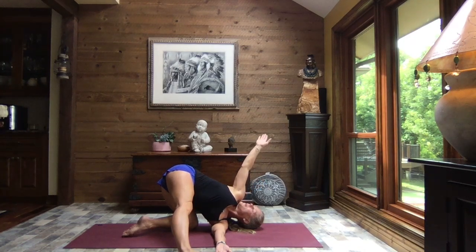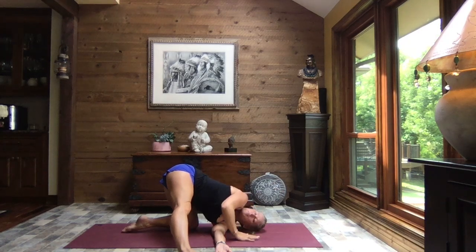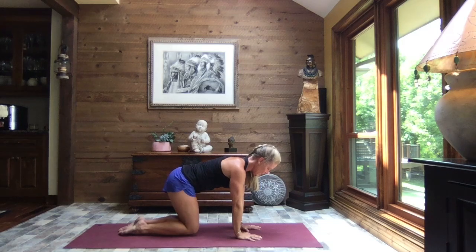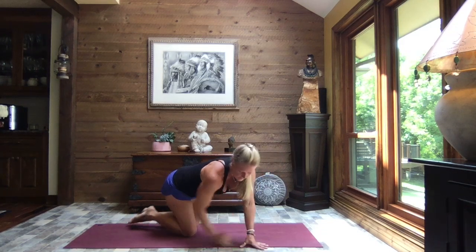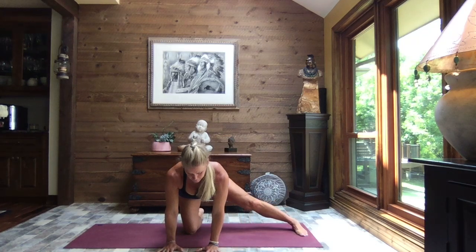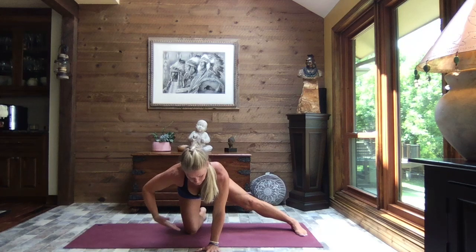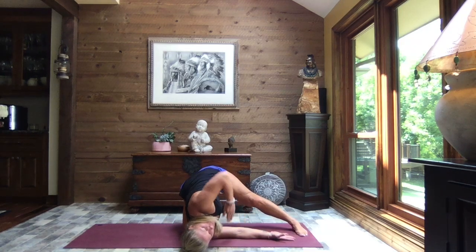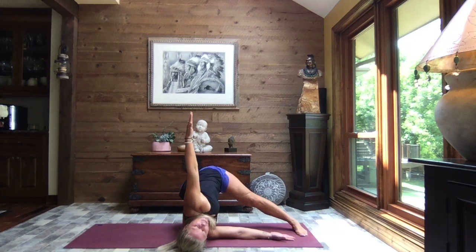Inhale, lifting that right arm back to the sky, placing your hand to the mat, coming back up, and pulling that left knee in. That right knee in. Breathe. And as you exhale, now we're going to shoot that left leg off to the side. Sole of the foot stays connected to the earth. We take that right hand and we reach out towards those left toes, shoulder to the mat, rotate your body, and extend. Left arm to the sky, reach it up.